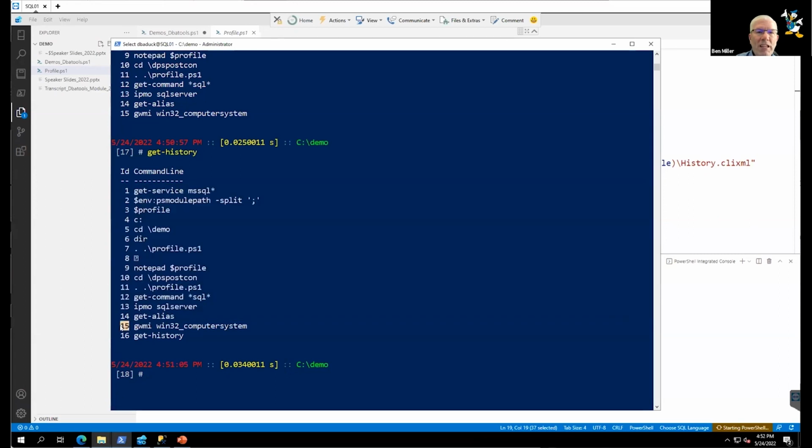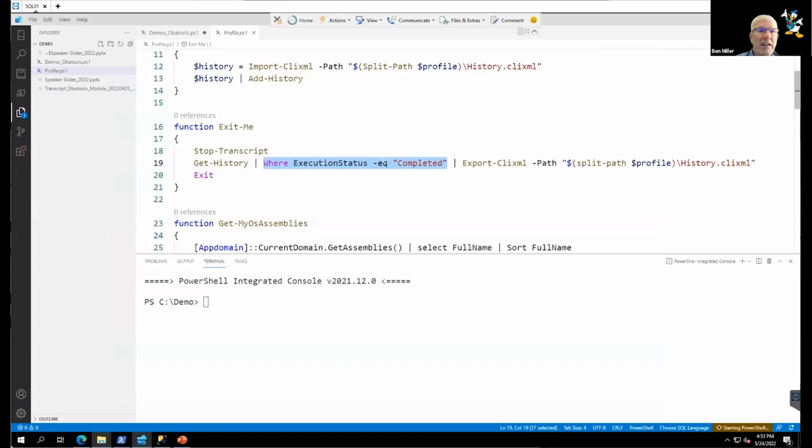So even though 15 might have failed, it still actually is 15 in my window. So if I go into my transcript, I see 15 and it failed, 15 still here. So if I see 16 that did succeed, I can just go get history 16, I'm done.